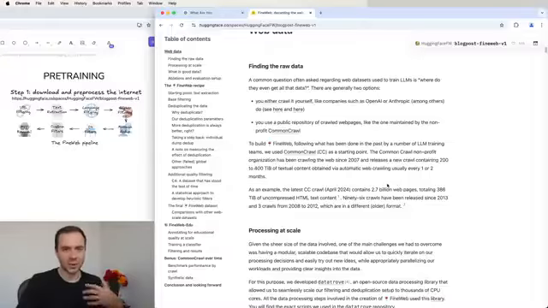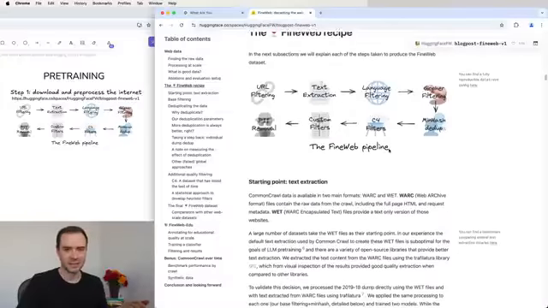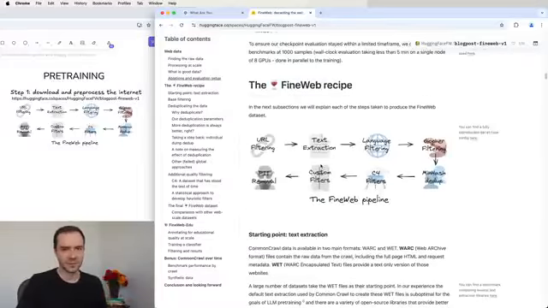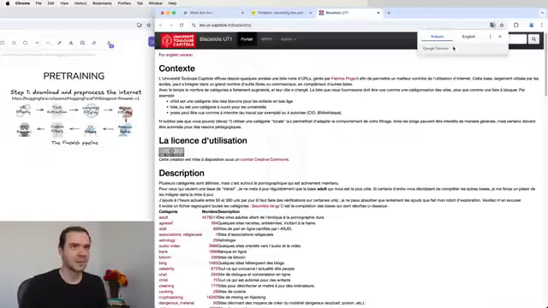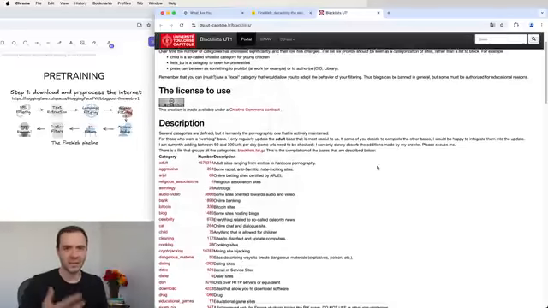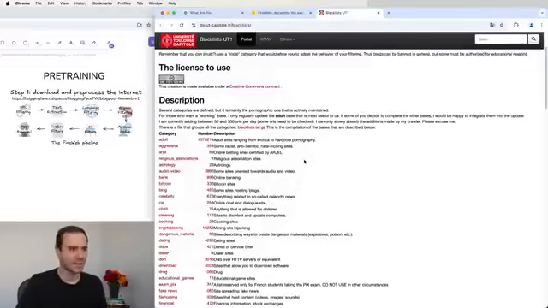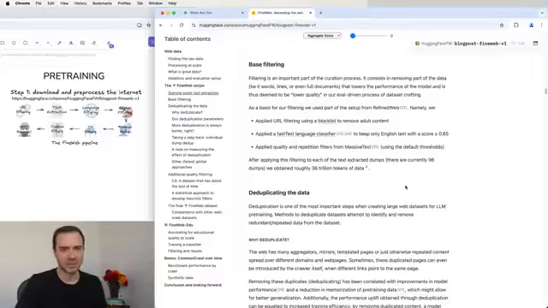Now, this Common Crawl data is quite raw and is filtered in many, many different ways. So here they document, this is the same diagram, they document a little bit the kind of processing that happens in these stages. So the first thing here is something called URL filtering. What that is referring to is that there are these block lists of basically URLs or domains that you don't want to be getting data from. So usually this includes things like malware websites, spam websites, marketing websites, racist websites, adult sites, and things like that. So there's a ton of different types of websites that are just eliminated at this stage because we don't want them in our data set.